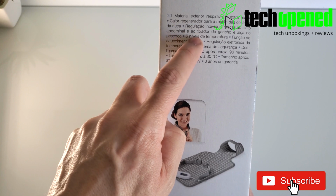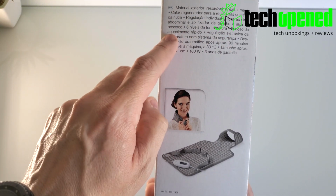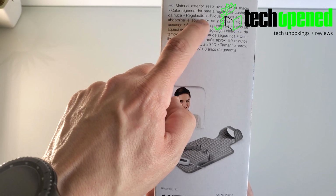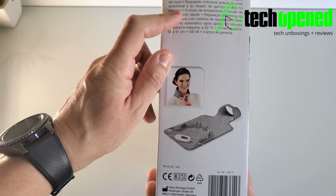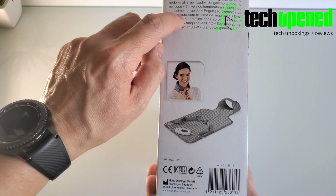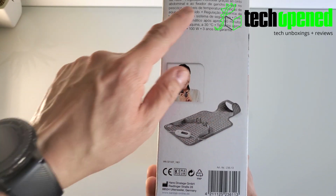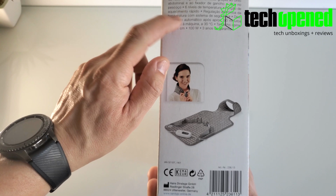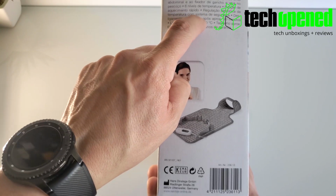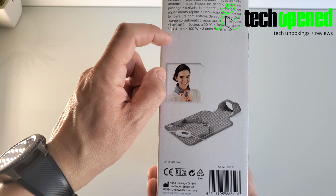Here on the side of the box, it says very breathable material, extra soft, regenerative heat for the back region and neck region, individual regulation thanks to a little belt that they use to fasten. And you also have a hook fixer on the straps to make it easier to fix. You have 6 levels of temperature, quick heating function, electronic regulation of the temperature thanks to a security system, auto shut off after 90 minutes.